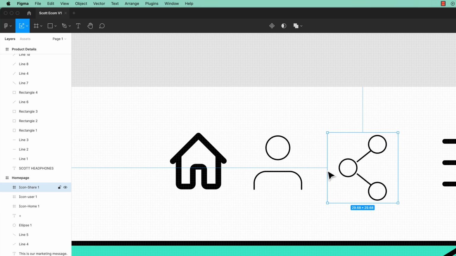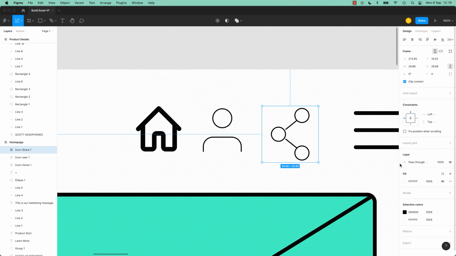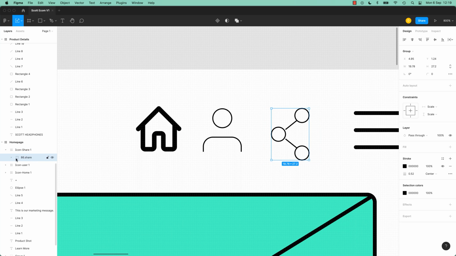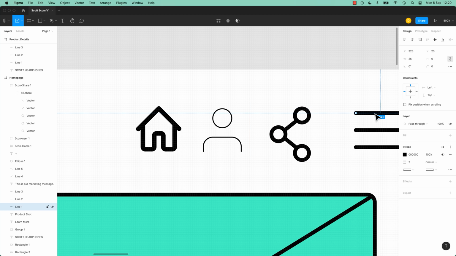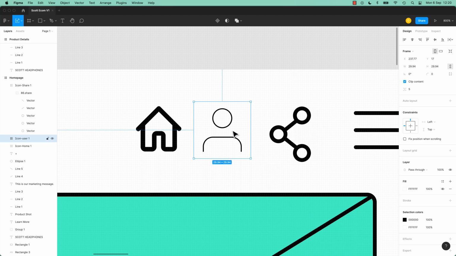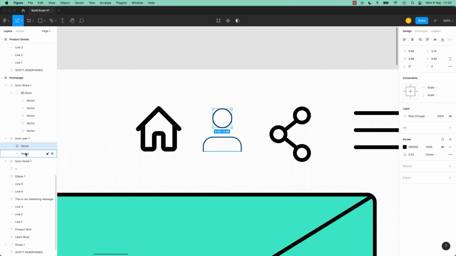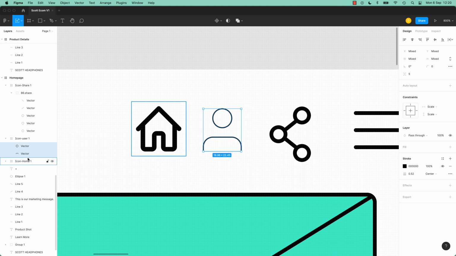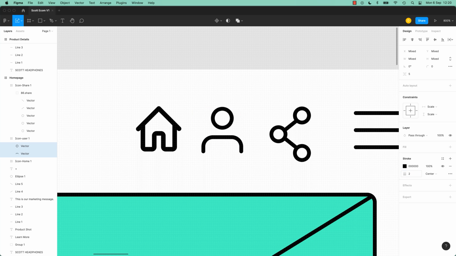So my share icon, I need to go inside of it because I want to click on this thing. It came in with a group inside of it. With it selected, I can see the stroke color. In my case, I don't need to change it because it's matching what else I've got. But the stroke width is about 2, which is what I used here, and I want to match these all. Same with this one. Sometimes I can't see the stroke yet, so I need to go inside the frame and click on both of these. I'm holding shift to select both of them, and it's scaled down to like 0.5, so I'm going to just type in 2.